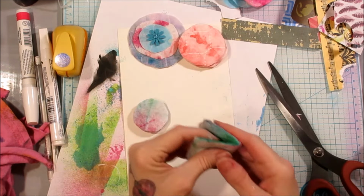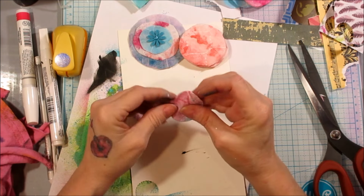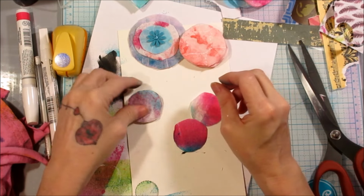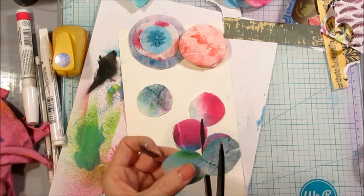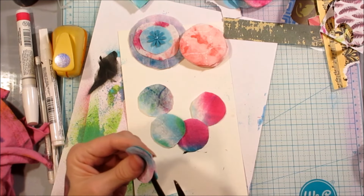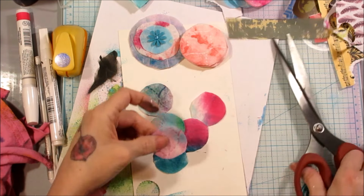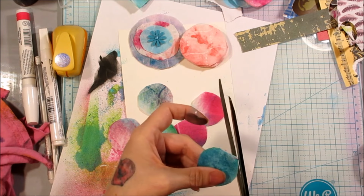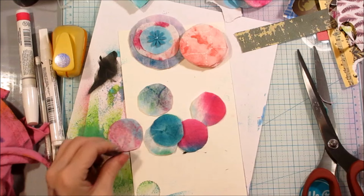So then I would cut this one the same way, which I'm not going to worry about right now. And then of course, as you open them all up, you've got your pretty circles. Sometimes you'll get some that are stuck together. It's okay. Just unstick them and adjust them however you need to. If you've got one that has a little edge, just adjust it. Like this one's a little wonky, just fix it. There you go. They don't have to be perfectly symmetrical.